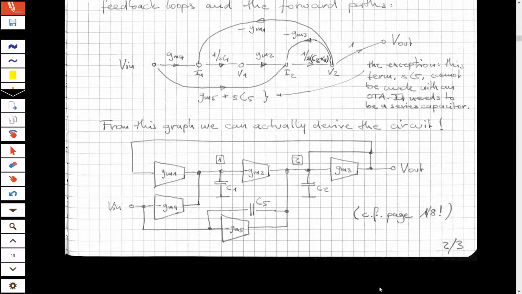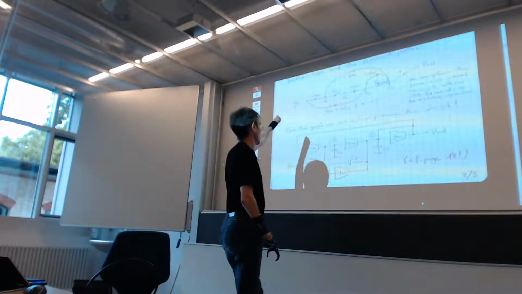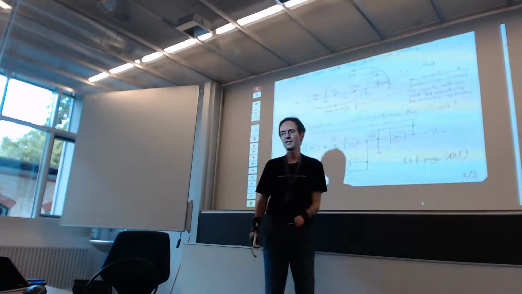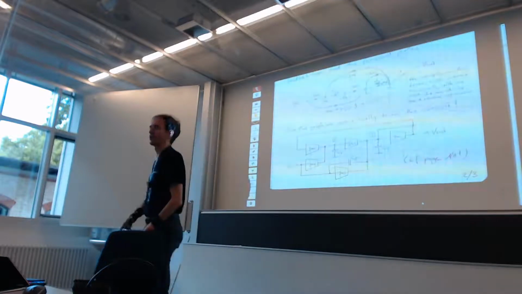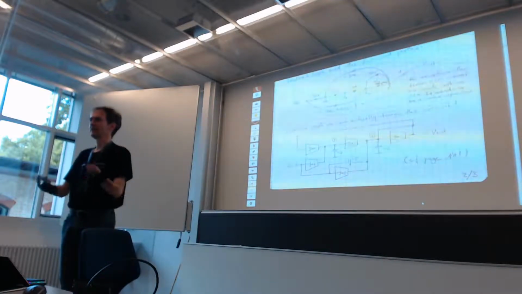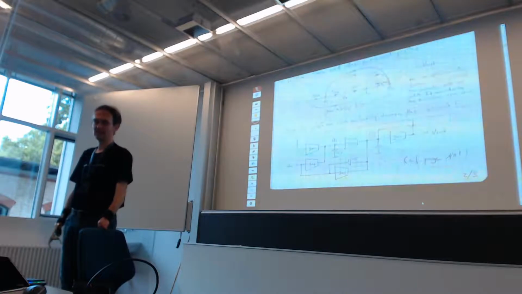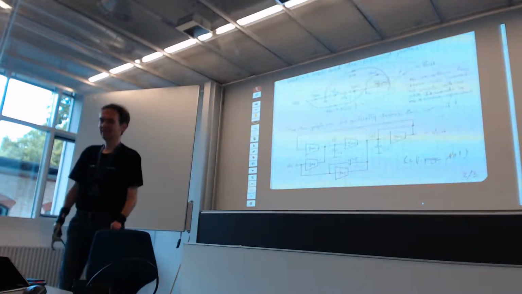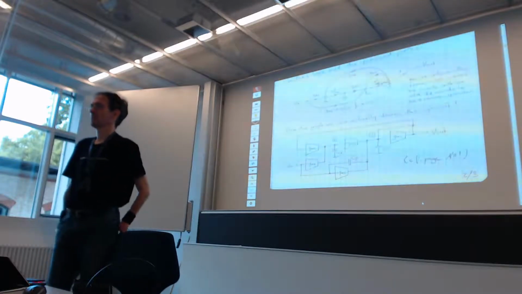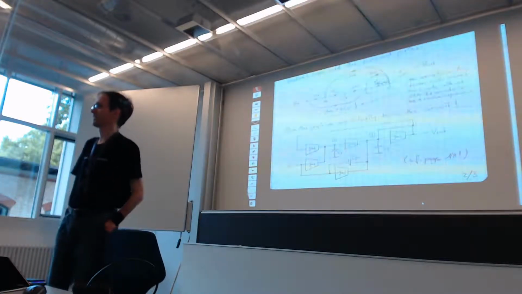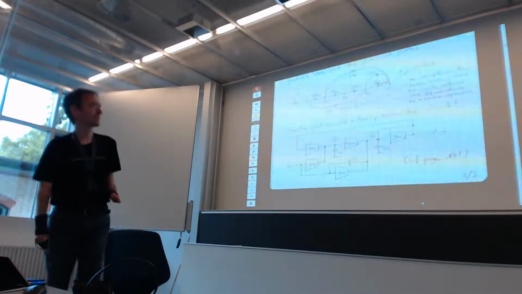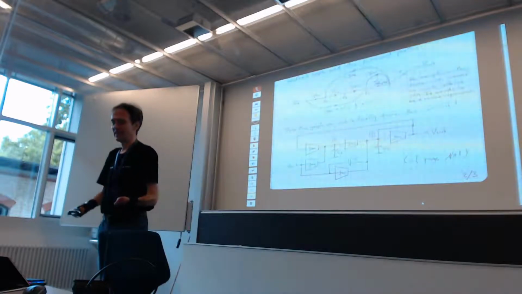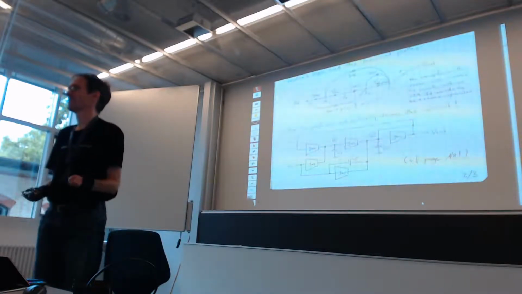By not only having a forward path through the GM4 here, but also this additional path here, you are now able to build a filter with any numerator just by thinking about different ways of doing forward paths in the Mason gain rule. But this is it already. That's everything. If you have understood this and you have an integrator, then you are in principle able to build any filter you want.